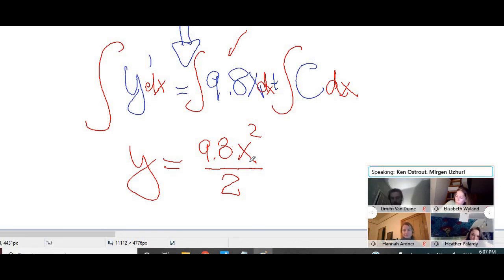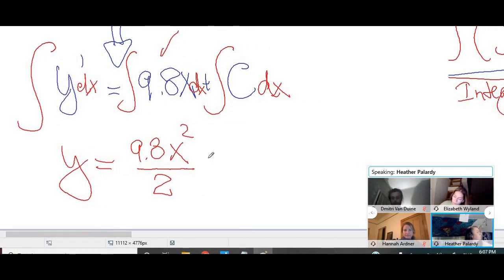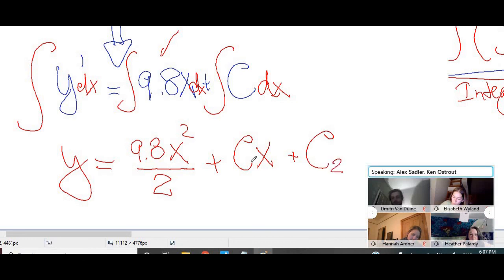Yes. There's one subtlety we're going to come back to, but let's just carry on, even if you're not 100% comfortable with this. All right. Is that it? Or is there more to it? Plus bx plus c. Plus, the integral of the constant c is cx, right? We picked up an extra variable. Plus what? C2. Am I making sense?